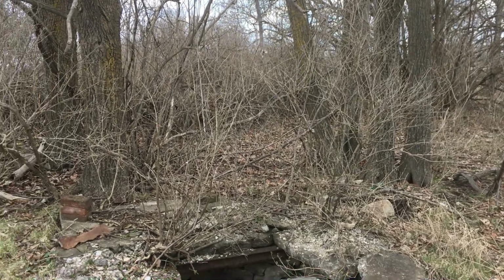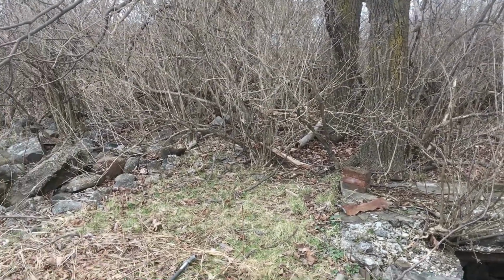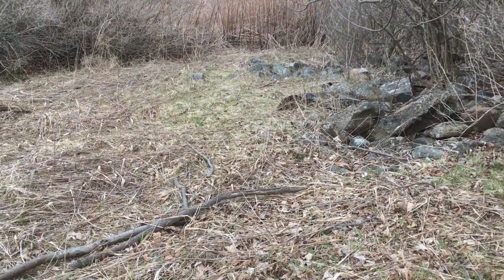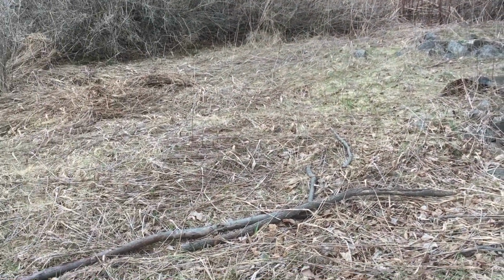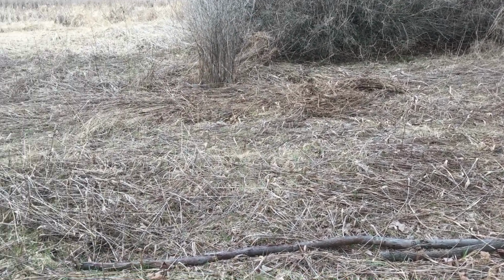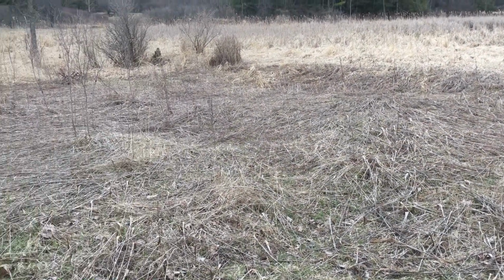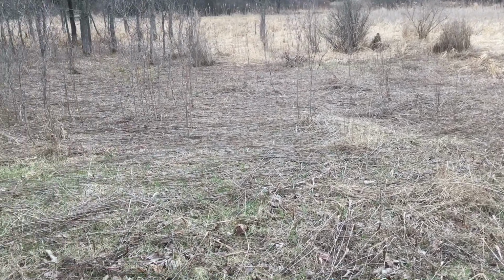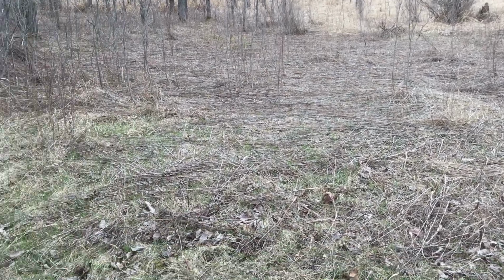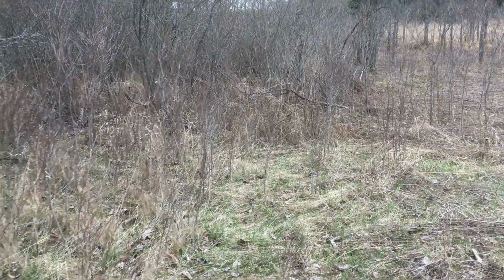Well, we're back at the old farm site today, and we're going to give it a try. We're going in behind the house today. I've been sort of picking away at this backyard area. Has a lot of goldenrod, but it's pretty flat to the ground. But we started gridding it the other day, so we're going to continue gridding the back here and see what we can come up with. See what we can find.